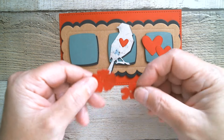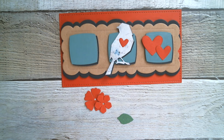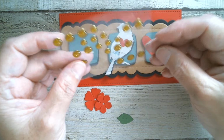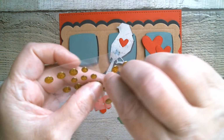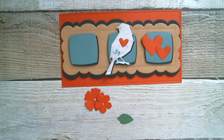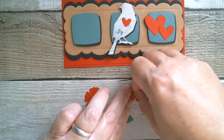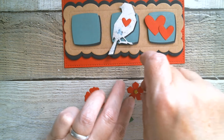It's still quite happy. Now with these, obviously, I've got a little hole, and I'm looking around on my desk at all my little bitty bobs and what I can put in the centre. And I don't really want to use a pearl, but I don't mind using one of these. I think this is another thing that Panalisa sent me. Well, I could even put a gold heart there. No, I'll use one of these. So I need one of the smaller ones. Move that up. And I'm going to pop it into the centre of the layering piece. Just make sure it's squished down.